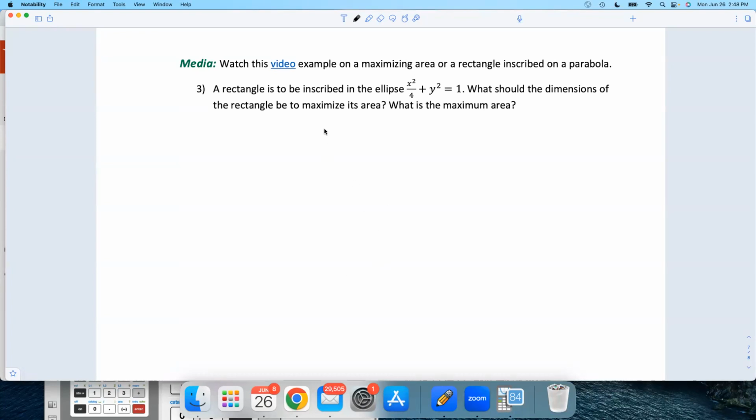So let's draw this out. You should recall from pre-calculus that this ellipse is going to have a long axis that goes from -2 to 2, 2 on either side of the center, and a short axis that goes from -1 to 1. There's 2, there's -2. We're going to get some ellipse that kind of looks like this. Okay, now inside that, I'm going to try to put a rectangle.